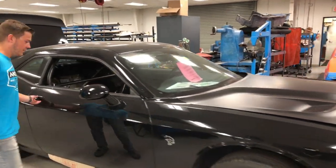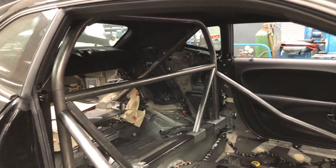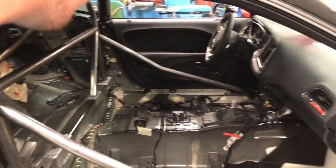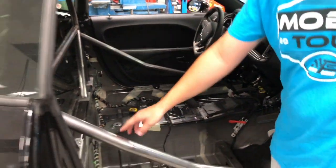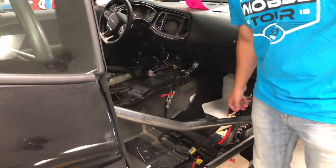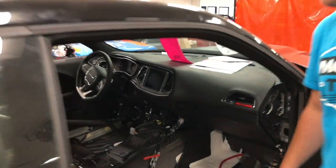We've got a roll cage going in this Challenger — we talked about this a couple weeks ago. Our main man Turner is fabbing up a full custom roll cage for this gentleman. Turner told me eventually there'll be a bracket cut here that makes this piece removable, so when you're in full race mode the cage comes through, but driving around town you can take this bar out for easier access. You've got to take out the entire interior and figure out all your bends and measurements. It adds a lot of stability to the ride and of course makes it way safer.